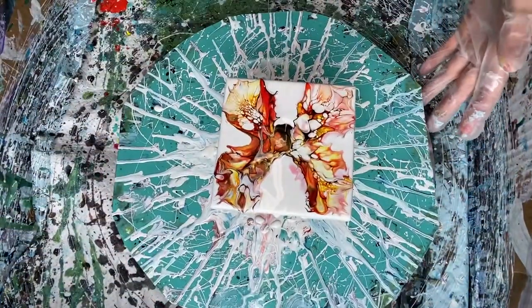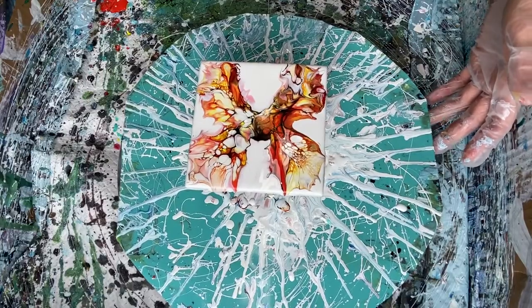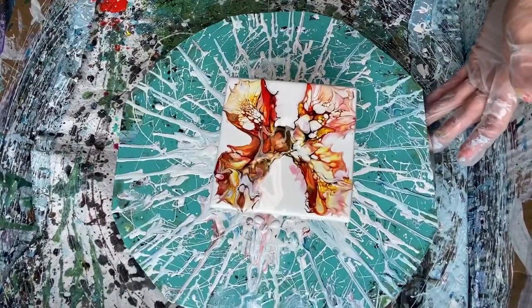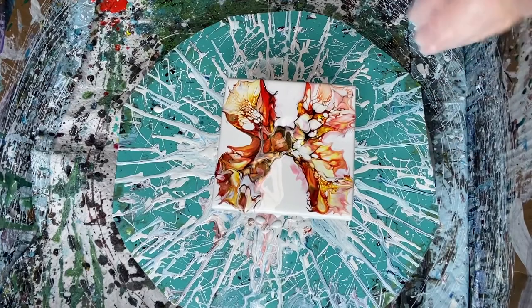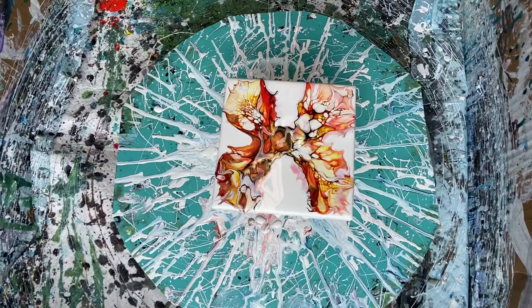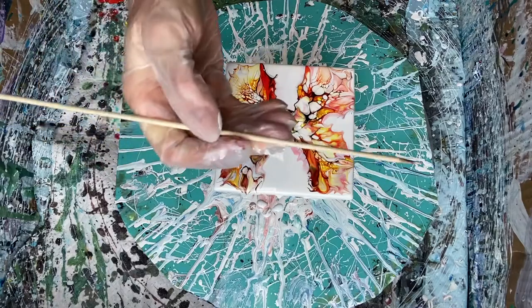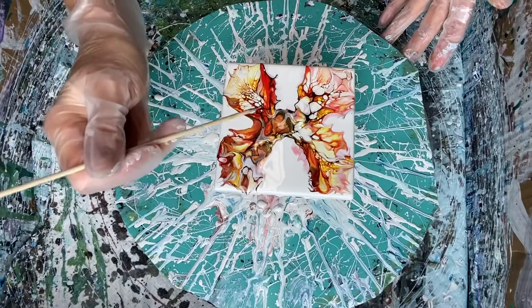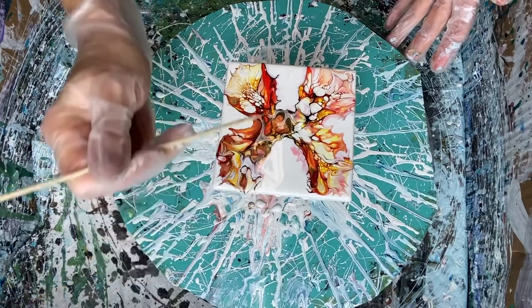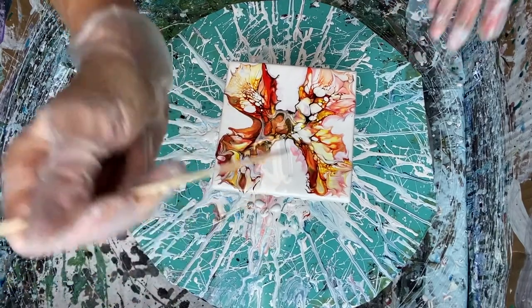All right, I like it. I'll turn it around here so you can see it from that angle. All right, so that's pretty much it. Like I said, you can play around with it more. You just keep doing it until you like it, the way you like it. I'm gonna take my skewer here now, or your toothpick, whatever you might have, a palette knife, whatever. I'm gonna pull these up like this. So I'm just gonna go like that.